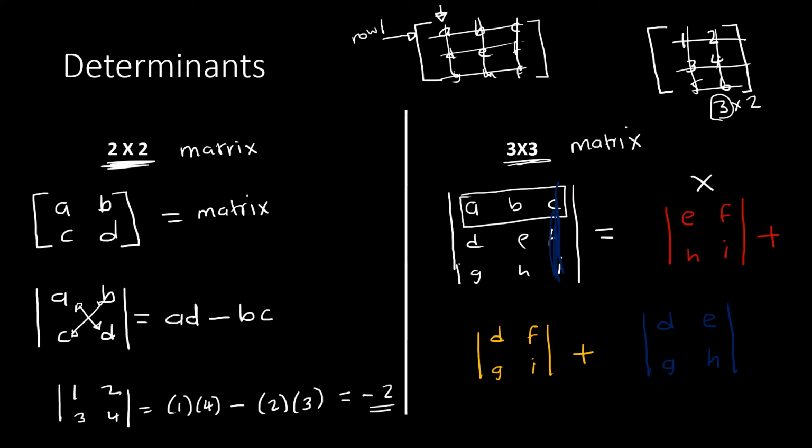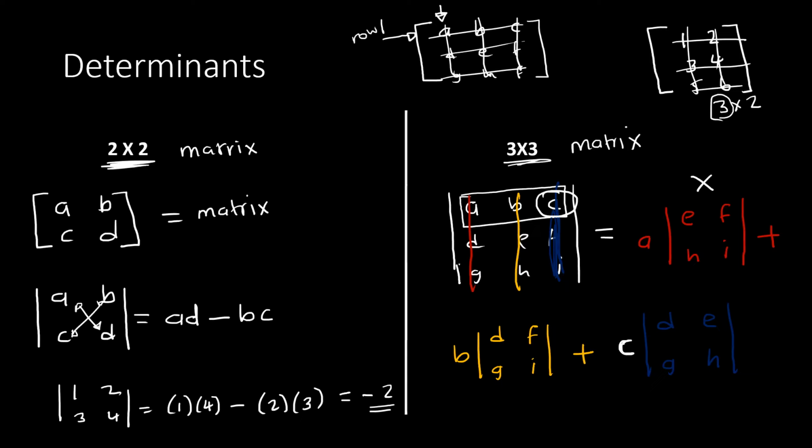For example, if you check the one I'm doing now for row 1 and column 3, do you see the column and row, they are meeting at C. So this C is a cofactor. You must put it outside here. Then if you go back to the second one, the yellow one, they were meeting at B, which is this one. So you must put B outside here. Then the red one, they were meeting at A, which is this one. You must put A this side.